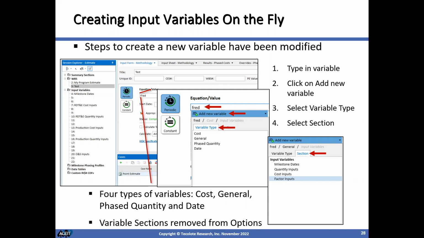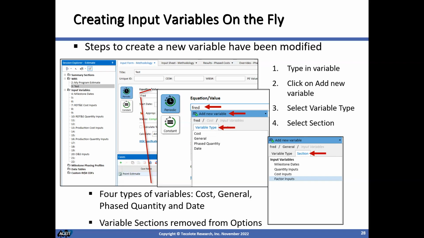Giving it a little bit of a relook, we were able to streamline it and reduce the number of things that you had to do, and make it a little bit easier to get there. So we reordered the steps a little bit. You enter your variable name, you say what variable type it is, and we've reduced that down to 4 types. It's either going to be a cost, which has to have cost properties.